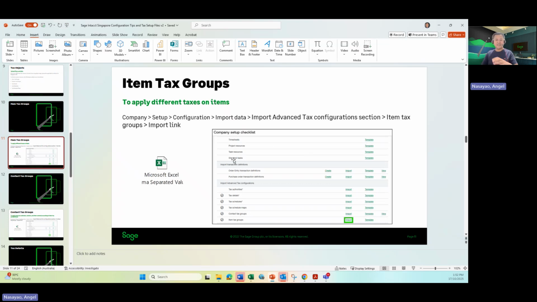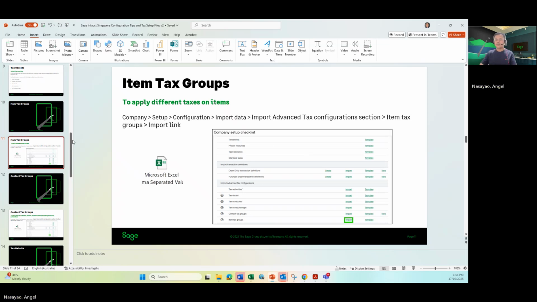This is of use primarily for purchasing and order entry for defaulting of the taxes. It's defining what will be the tax implication or the grouping of that item, so you'll be able to auto-generate or auto-fill the tax schedule, especially for order entry and purchasing.